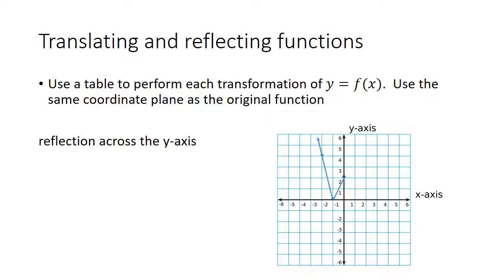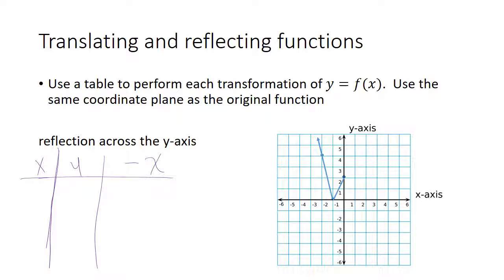All right, so we have a few less points just because I took off what was on the other side of the y-axis so that we can reflect it correctly. A reflection across the y-axis means that your x changes, right? So I'm going to have my x and my y, and this time, if you'll recall, all it's going to be is we change the sign of the x.